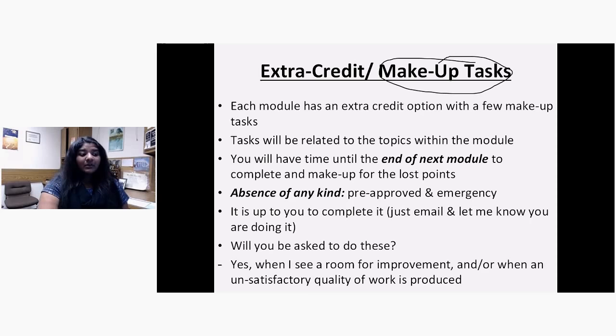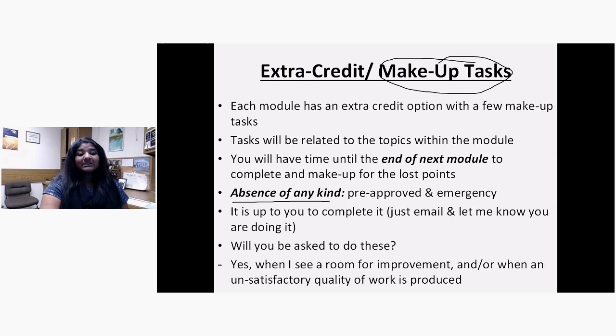If you are not going to make it, like you say you're moving that whole week, you don't have internet access, and you cannot really work on your blog that week, because you're missing the learning that occurred that week, you will have to do the makeup task. That will let you not lose too many points and make up for the points that you lost. Make sense? For pre-approved absences, you still need to do an additional extra task.